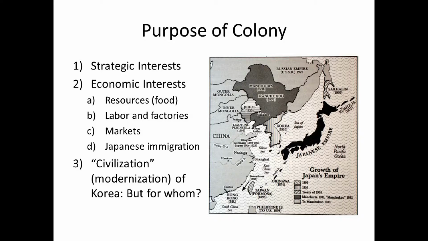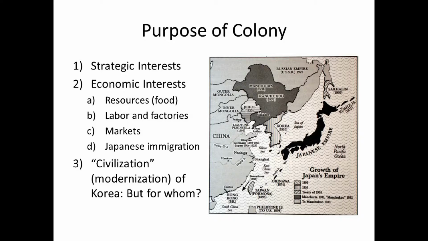And also, there is this hope that as the Japanese population continues to expand, Japanese can go settle in Korea. And while Japan and Korea are different countries, they are similar in that they're both mountainous, they are along the same rough latitude, and they both, especially in southern Korea, tend to focus on rice agriculture. So farmers from Japan could move to Korea and engage in rice agriculture. They knew how to do that.